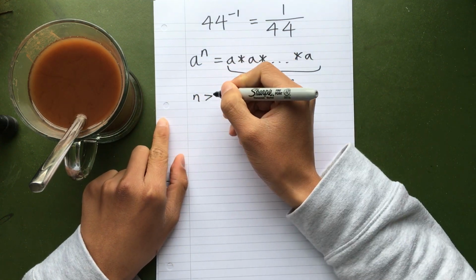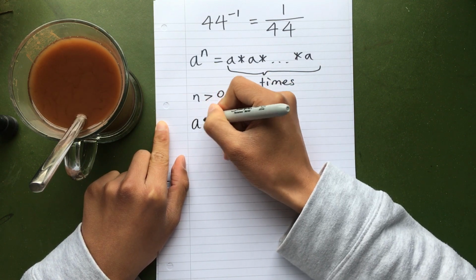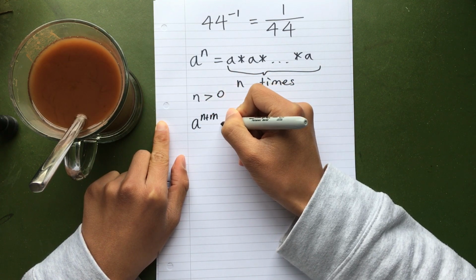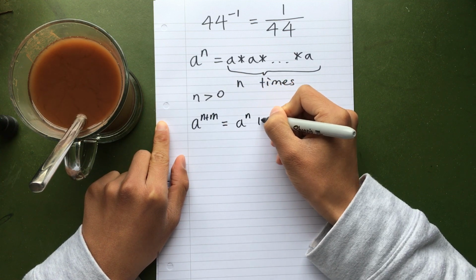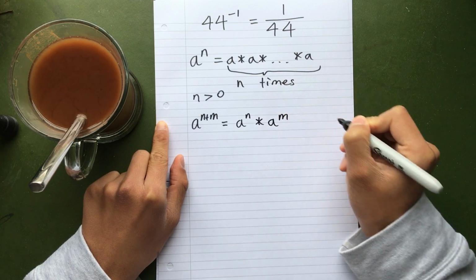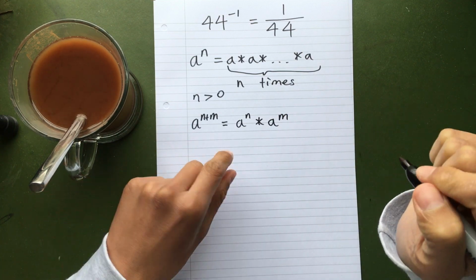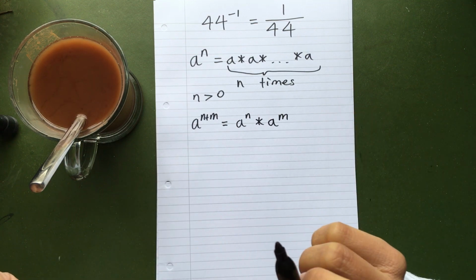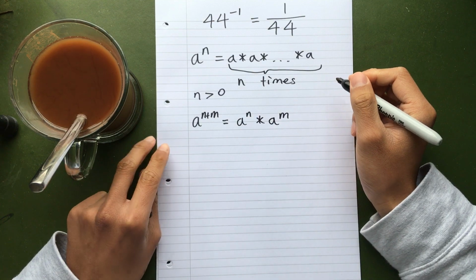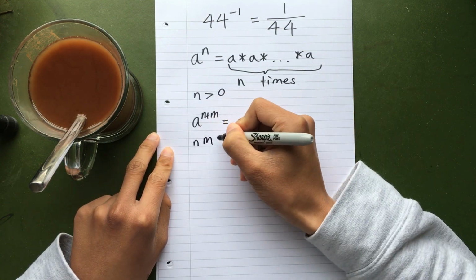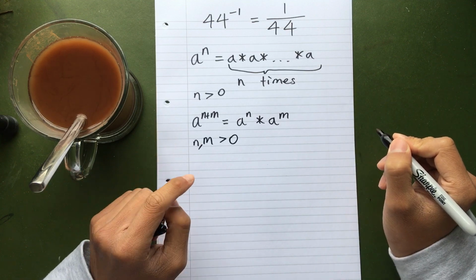And more precisely, there's this additive property that if we had a to the power of n plus m, that's going to be equal to a to the power of n times a to the power of m. Intuitively, the product of n plus m a's is equal to the product of n a's times the product of m a's. Okay, so that's still nice. Additivity is really cool. And this is for n and m greater than 0.